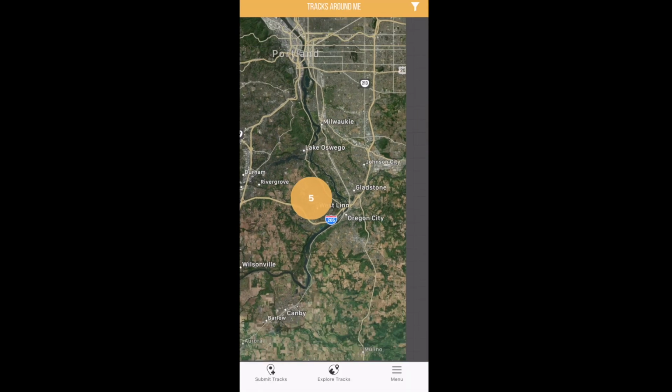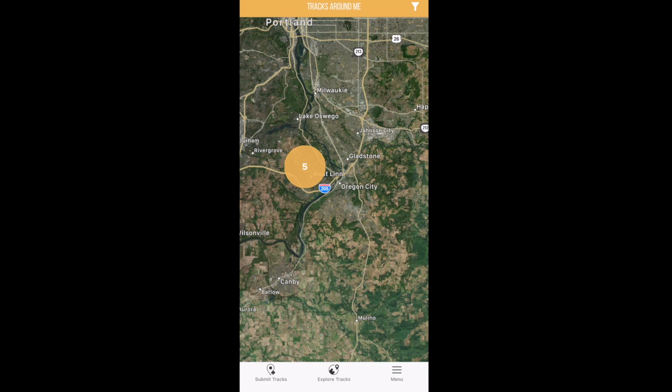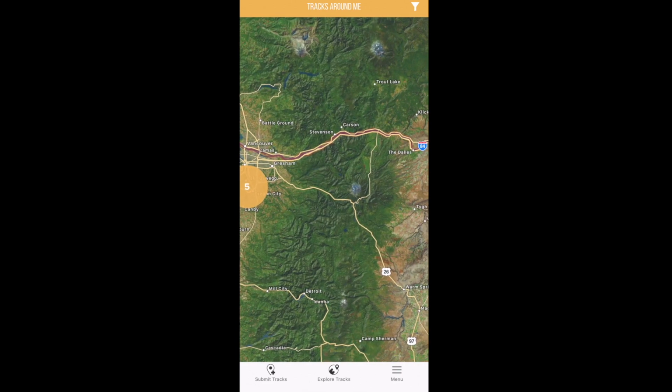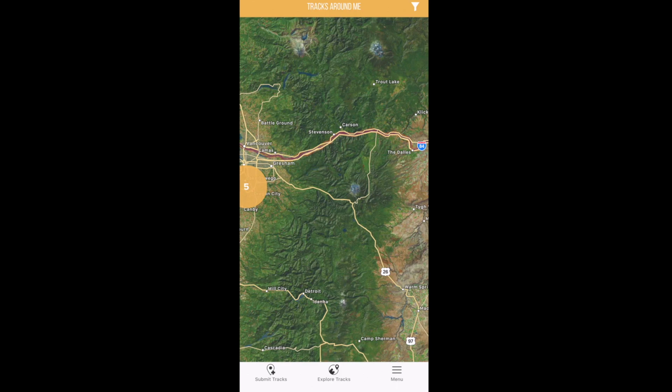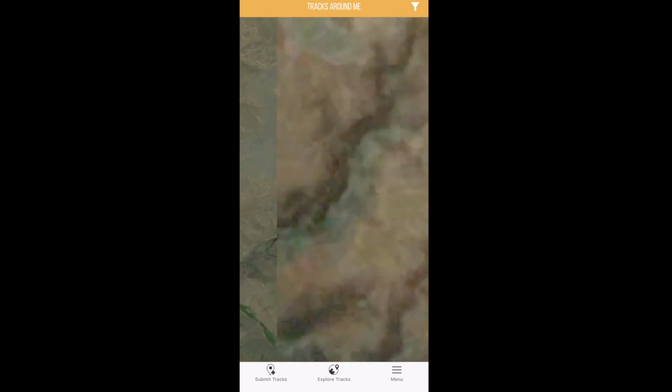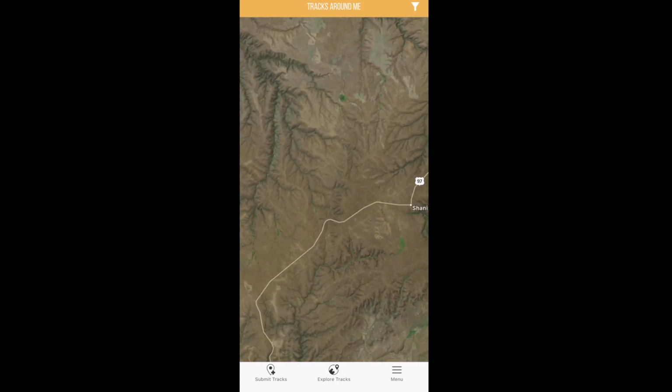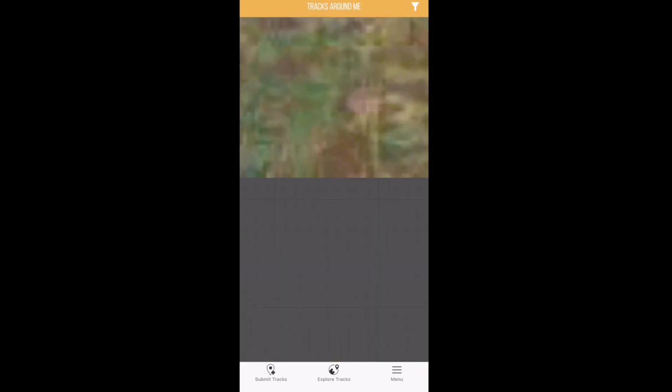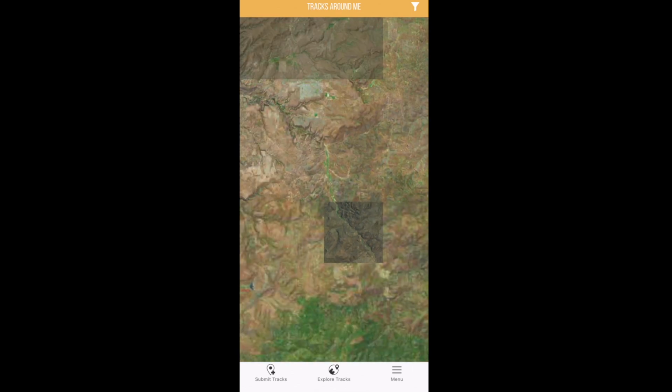Okay, so now that you're logged in, it's going to basically locate you on the map. And so first off, one of the coolest features about this app is the ability to download for offline use. All you need to do for offline use is basically find the place where you know you're going to be traveling, zoom in, and then it'll be downloading the tiles automatically for 30 days.